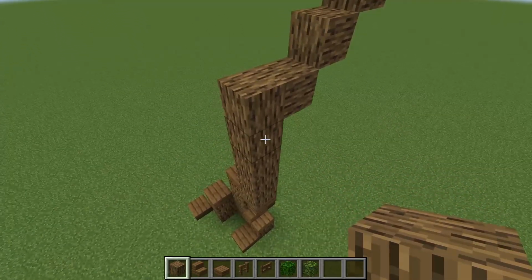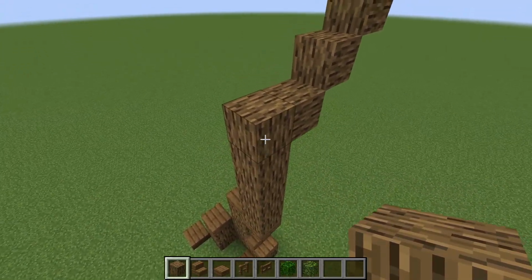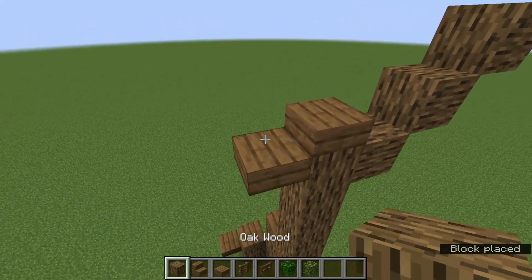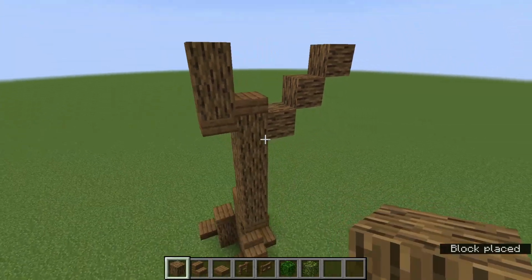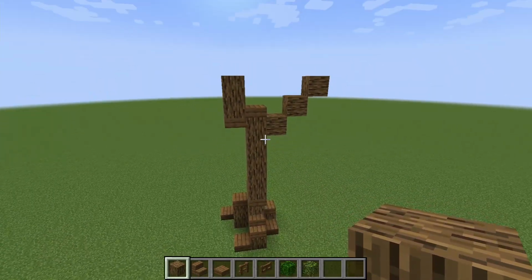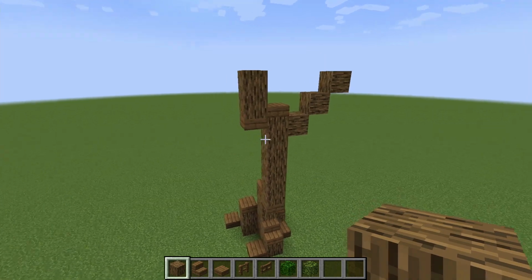Then to make this top part of the trunk even more interesting, if I put a slab here and slab here, I can again bend the trunk slightly to add a little bit more interest and to make the shape more interesting and natural as well.